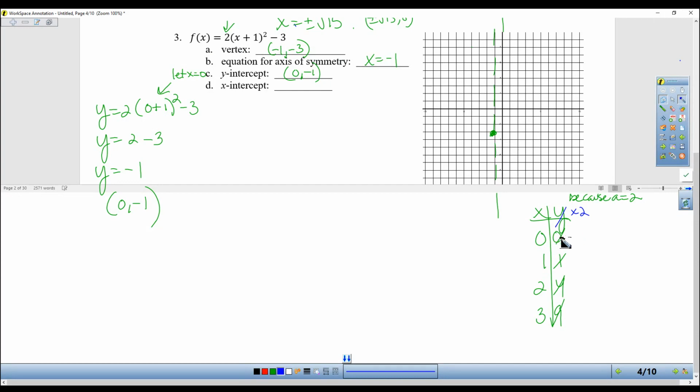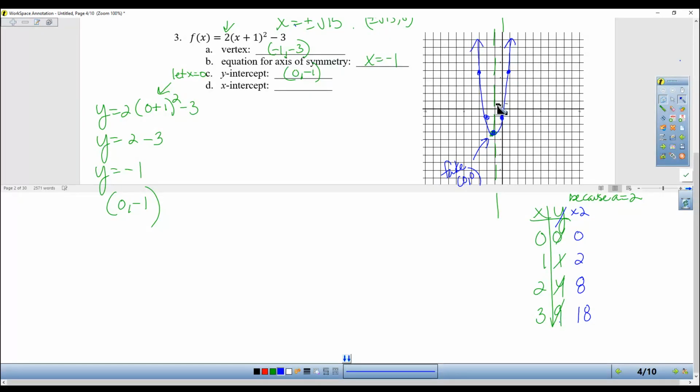So 0 times 2 is still 0. 1 times 2 is 2. 4 times 2 is 8. 9 times 2 is 18, which we're not actually going to be able to graph it that high. But watch how that affects it. If this is my new fake 0, 0, then from here, 1, 2 on both sides, 2, 8, 1, 2, 3, 4, 5, 6, 7, 8, and on the other side. Look at that. I can make this parabola without the intercepts really nicely.